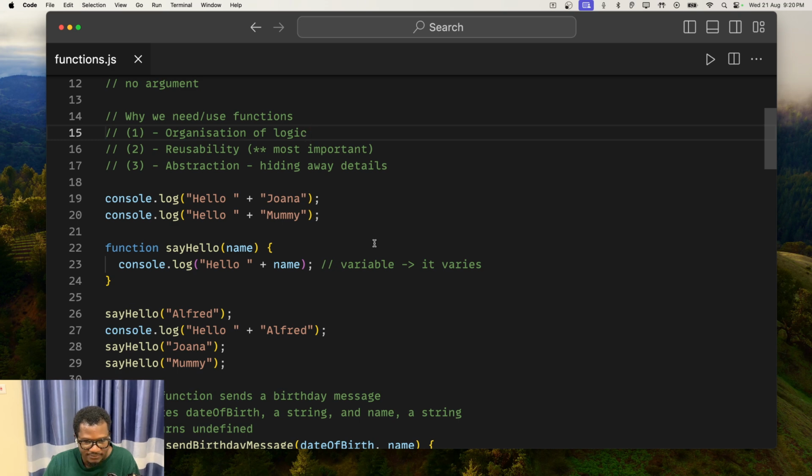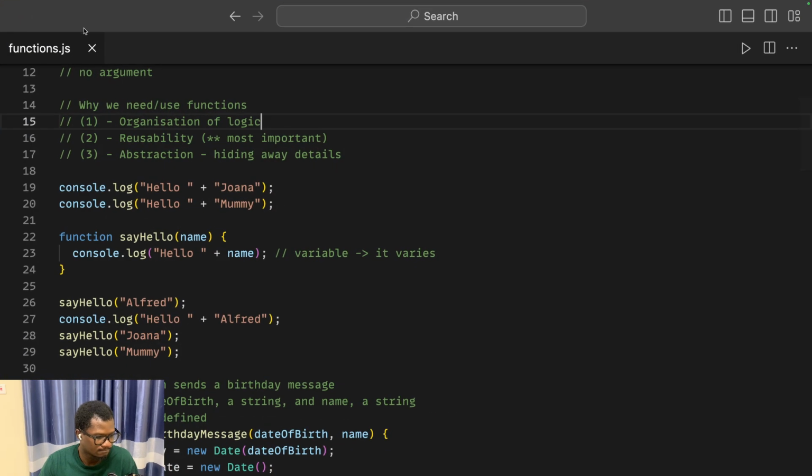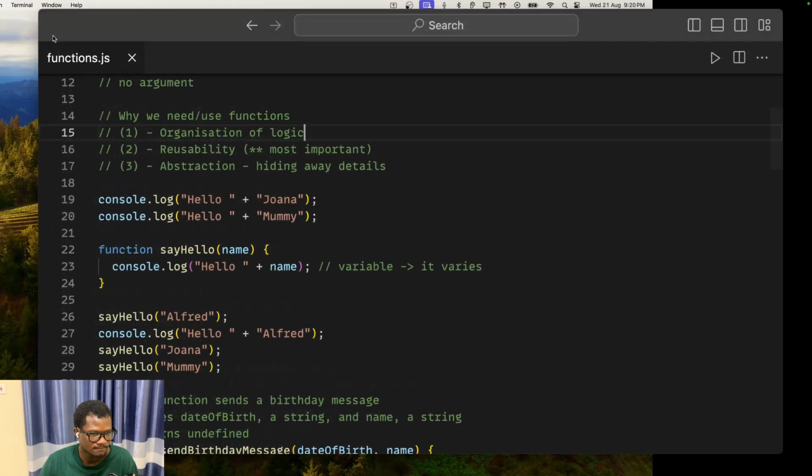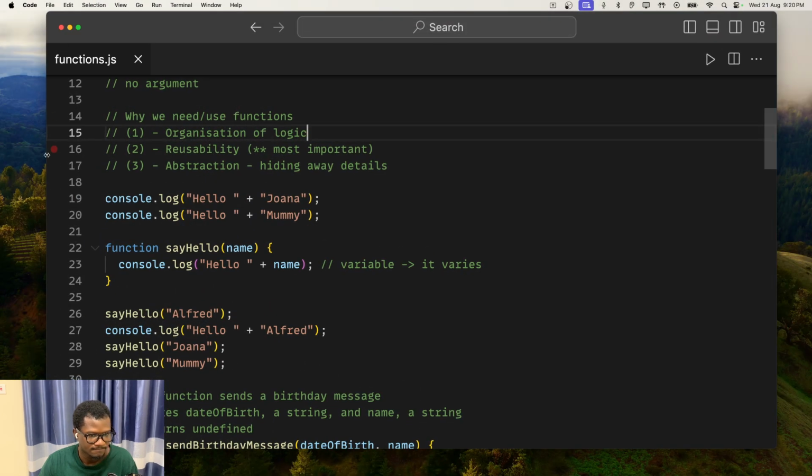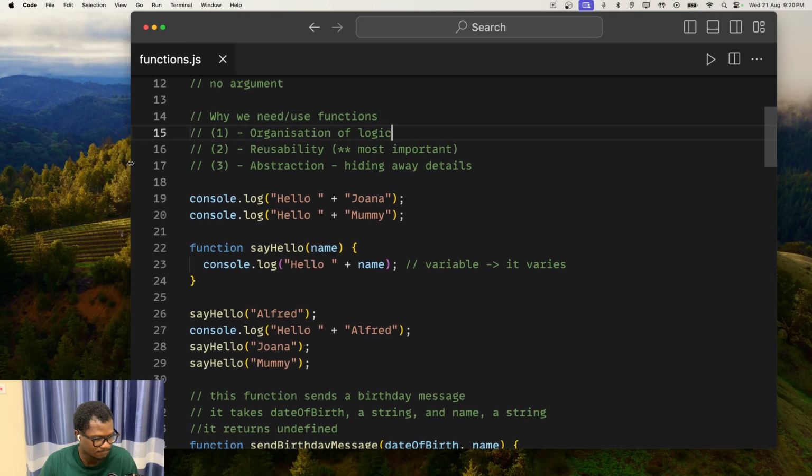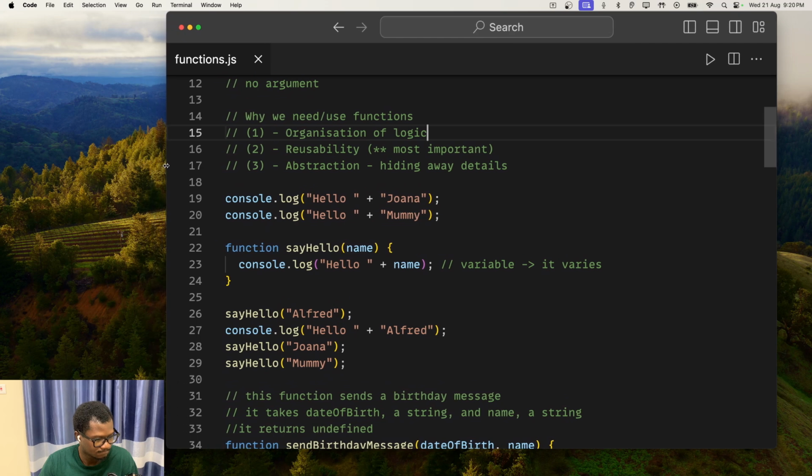Okay, that's fine. So I remember I mentioned that let's say you want to tell JavaScript to do something, and you want JavaScript to execute whatever you're writing in the browser for people to see.